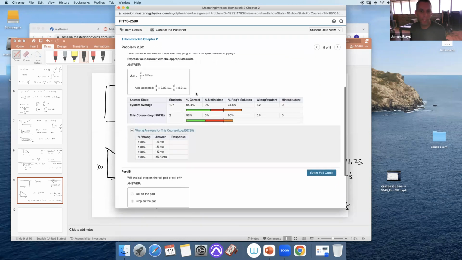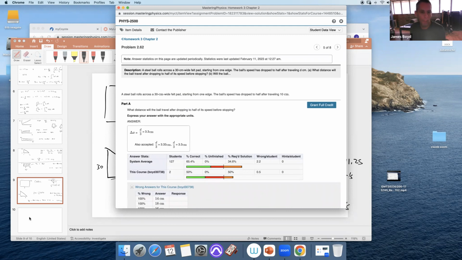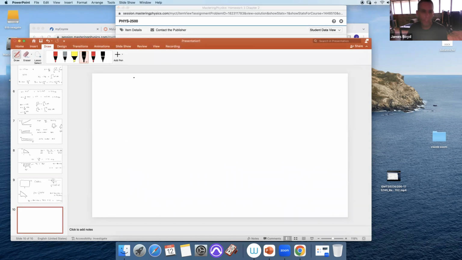All right. Now, this problem is actually easier to do by looking at this. So, how far is this going to travel? Basically, it traveled 10 centimeters and it lost half of its initial velocity in that time, in the same time that it traveled a third of the distance, okay? Now, if you think about this, it had 30 centimeters. It starts here with V initial. After traveling 10 centimeters, so after traveling a third of that distance, it has fallen to V initial over 2.